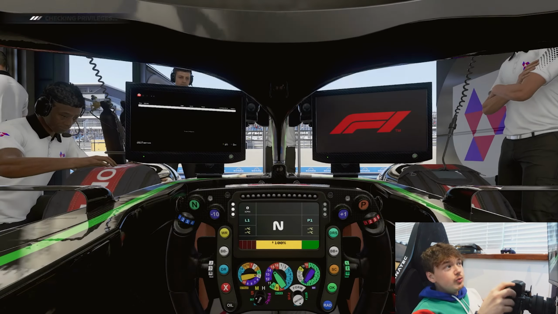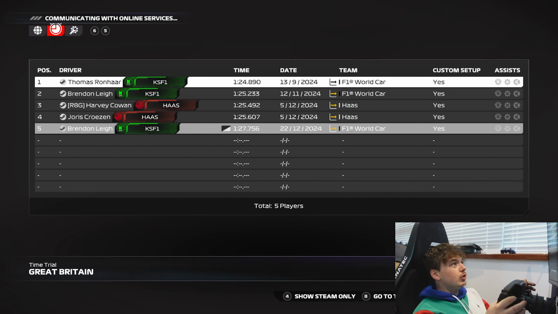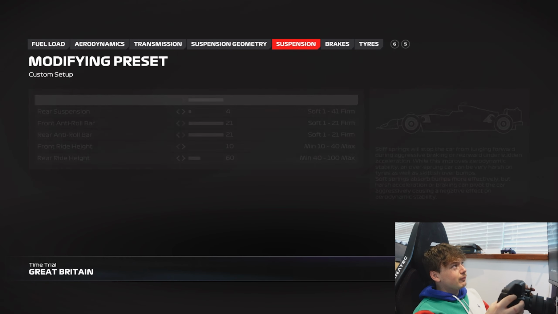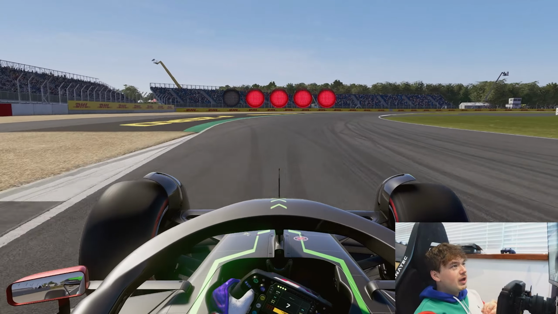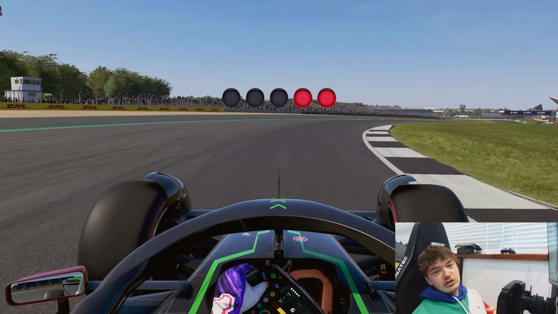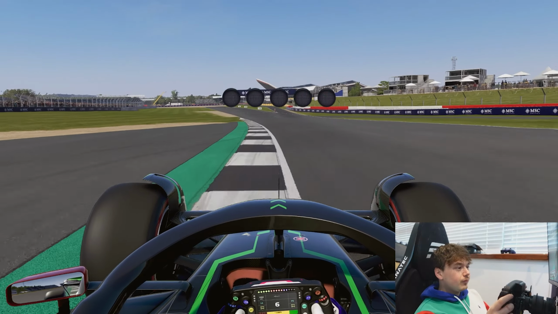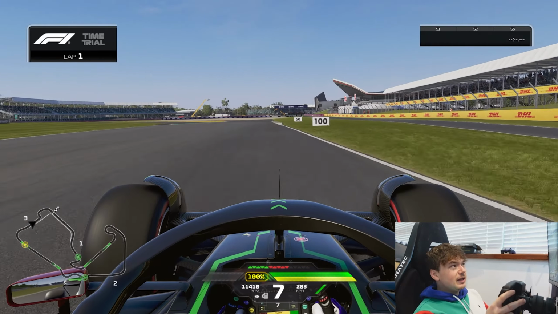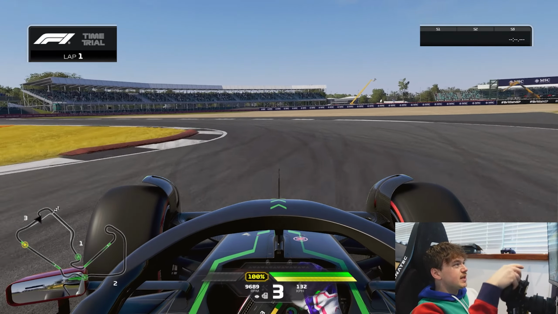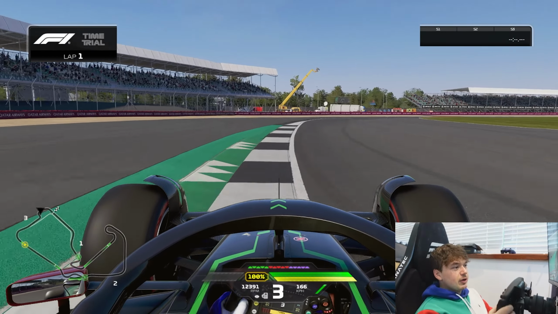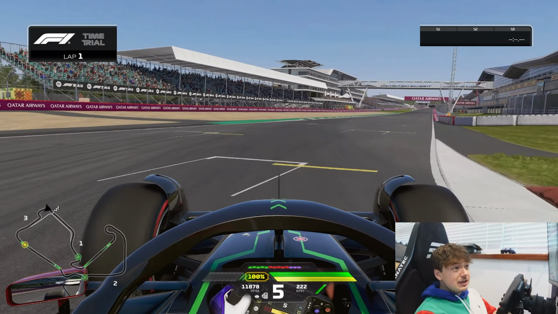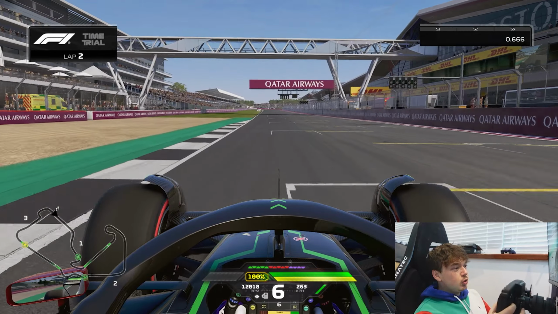I'm going to briefly show you as well what it looks like if you go too high on the front ride height, and this can give you an opportunity to sort of look at it as well. So 31 is way too high on the front ride height for F124 and is not usable in any situation to go fast. What is going to happen here is you are going to have a good top speed potential down the straight because there's going to be no friction from the front of the car rubbing over the concrete basically, so it's going to give you a good top speed potential.